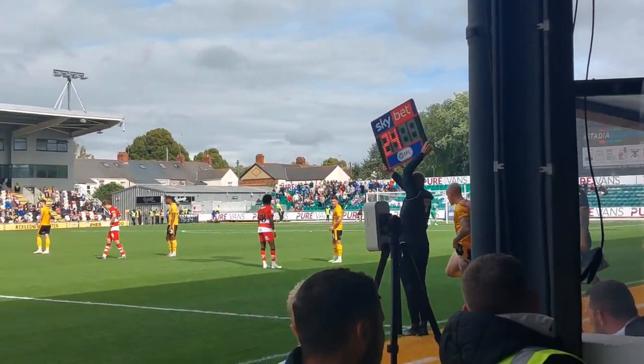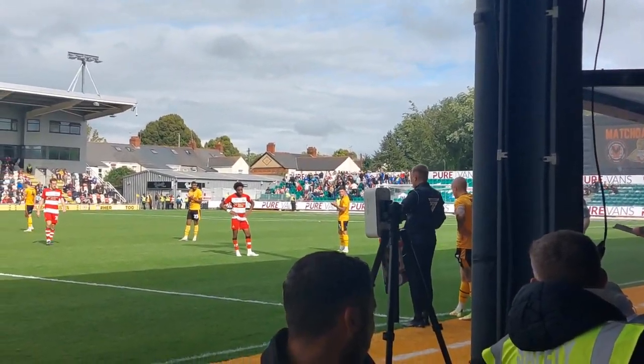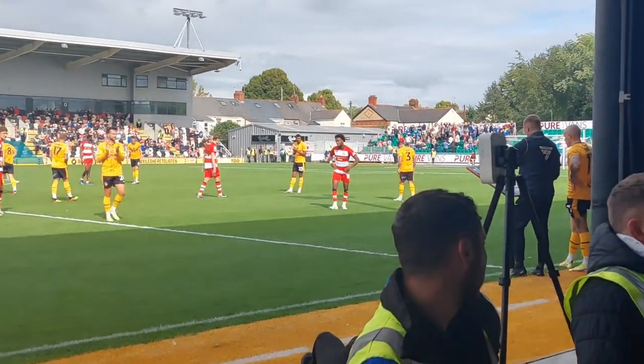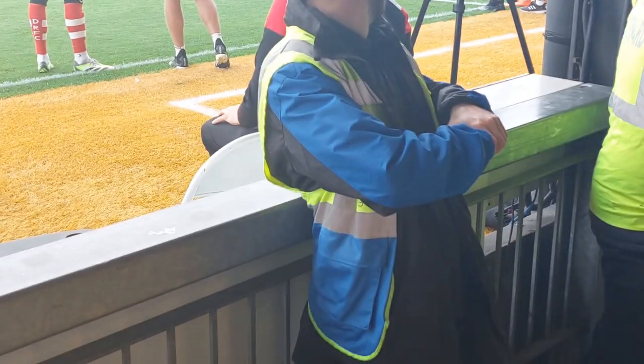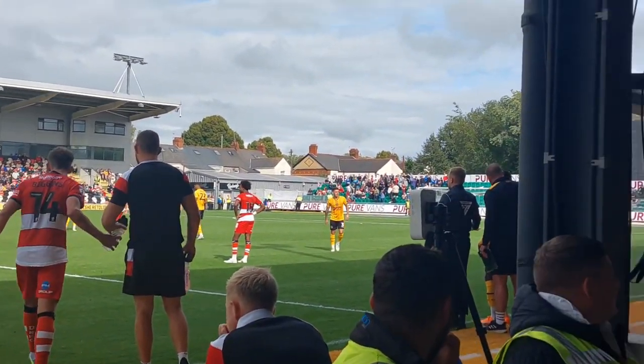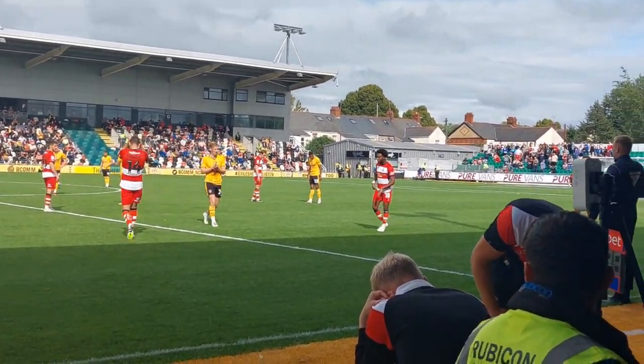24 for 11, yeah. Wow, Will Diggs coming off. Waits coming on. Wow, it's electric. Yeah, Will Diggs, always reliable, isn't he? James Wade now comes on for the final 15 minutes or so of this game. Looks like we're making another sub. Matty Bonswell comes on for number 20, Harry Charsley. What a game he's had. Incredible being up.